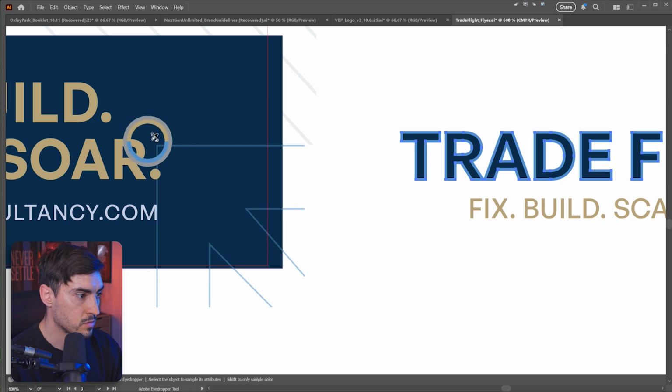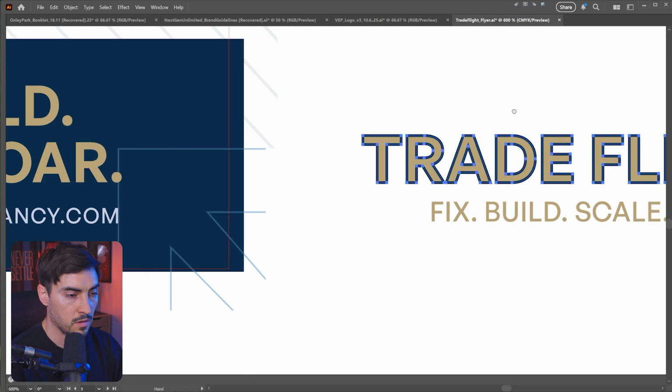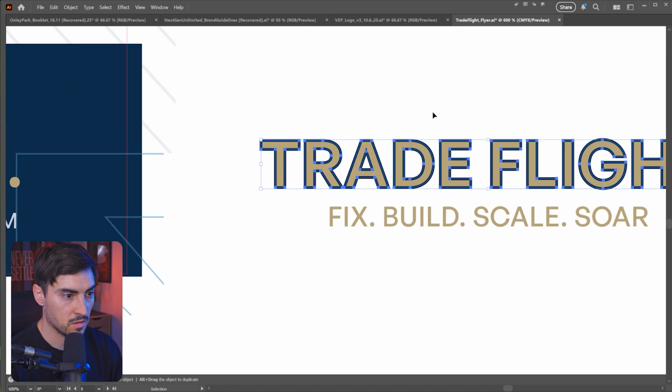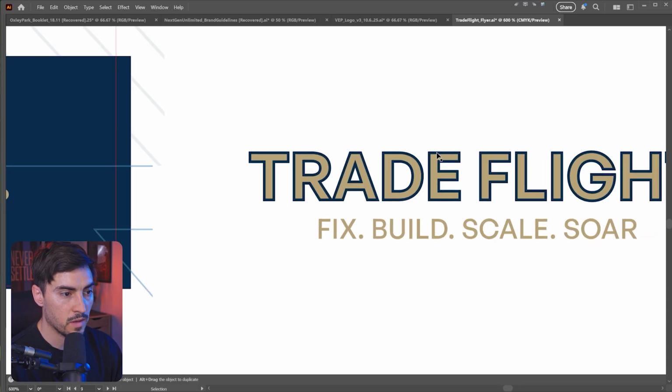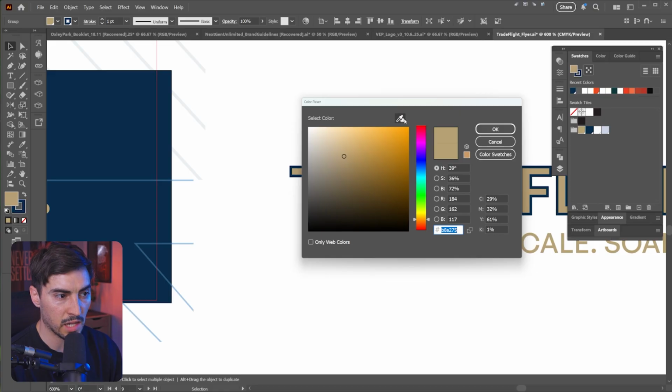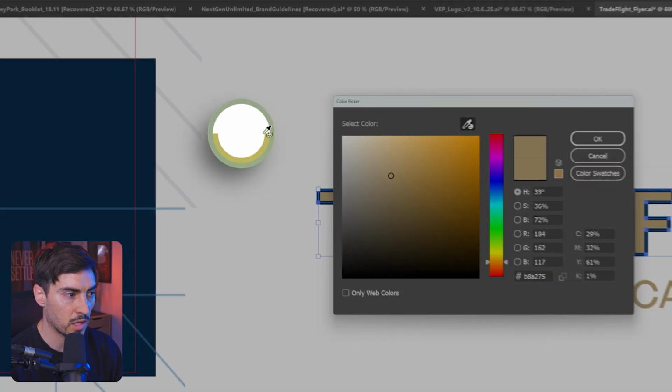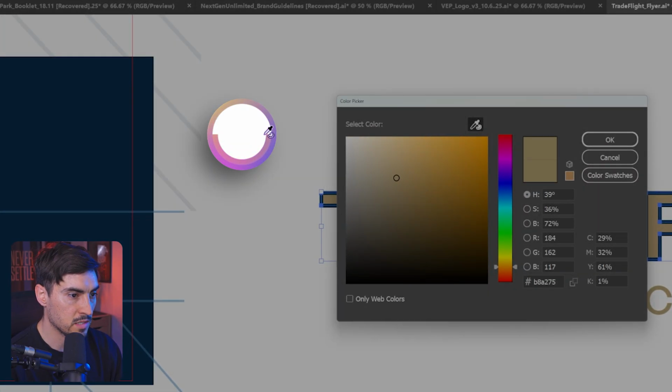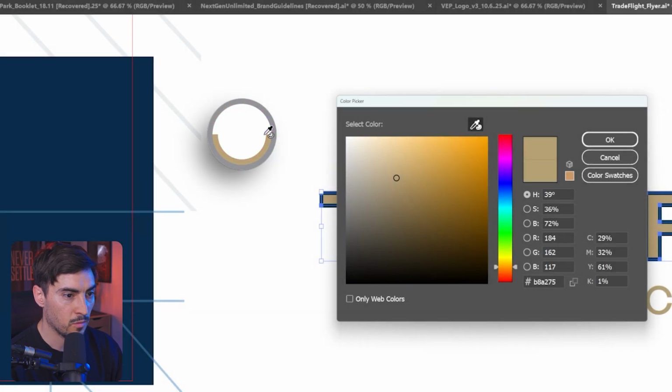Maybe I want to do the gold or the light one here, and then I can shift X, as you can see. So it's really easy now to do that. And you can double click on a swatch, and you can see there's an icon here next to the select color text. If you click on that, you'll get the ring, which makes it really easy to select colors now when you have a lot of colors in a fine document with objects and stuff. So I think it's really good.